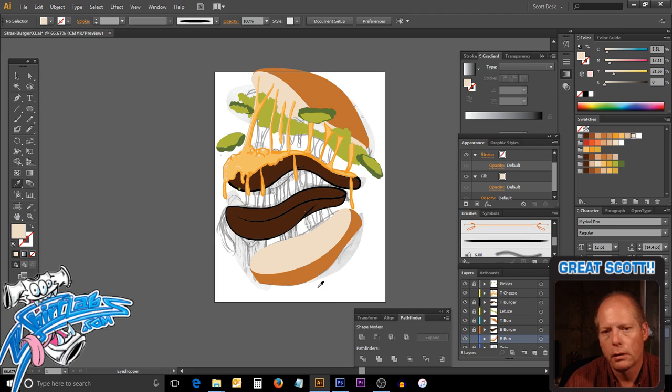Okay, we pretty much have our layers though. Just like maybe a tomato layer here. And oh, another cheese layer, of course. So yeah, we'll have the strand layer for the cheese just like we did with this one. Strand, and then the cheese on top, dripping, and then go from there. Then we'll have to put texture on all these parts here. Bread texture, I got the sesame seeds, that'll be another layer. So, I mean it's getting there, but there's a lot more. I think there is. There always is.